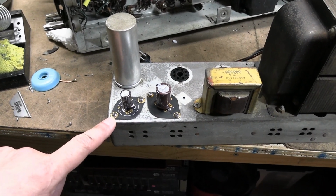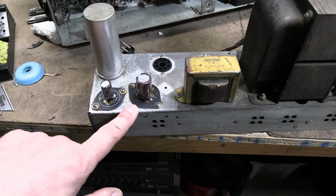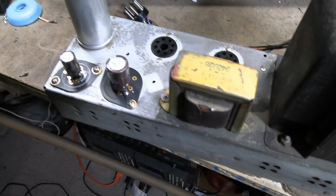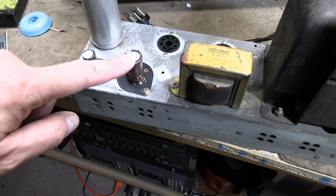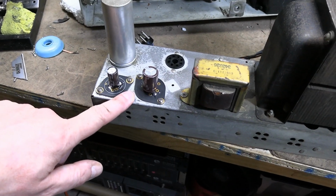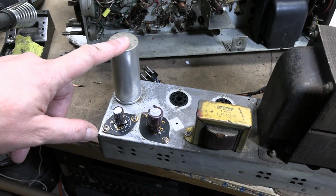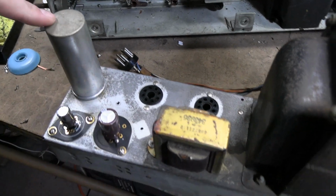This originally was a 15 microfarad 250 volt cap. And this is a 40 microfarad, I think 300 volt cap. So they had a 40 in here, and this they tied 3 20 sections together to make a 60. These come right after the rectifier tube, and you don't want to put too much capacitance on it, or you strain the tube. And this is the guy that's a 100 microfarad and 20 microfarad dual section cap.